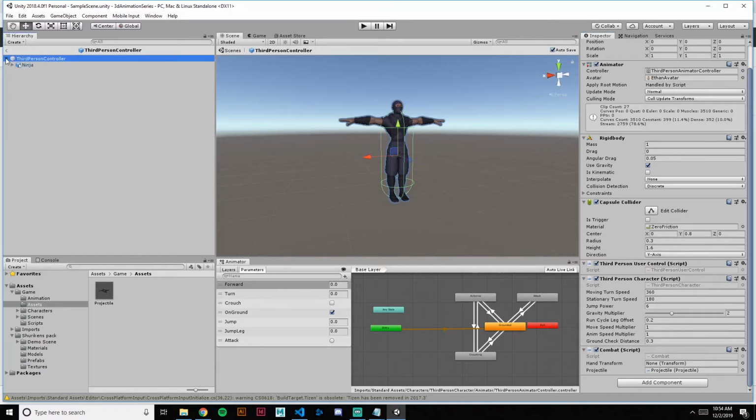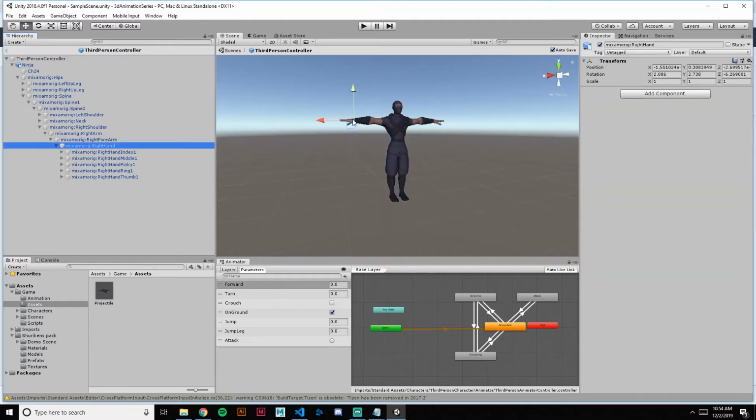Now, the way skeletons work in the humanoid avatar and the humanoid skeletal system, they always start from the hip and go down the legs and up the spine. So the hip is the origin point for most rigs. We're going to open up Ninja, start at his hips, go up his spine, spine 2, spine 3, find his neck, right shoulder and left shoulder. We're going to go right shoulder, right arm, right forearm, and then find the right hand. The right hand is going to give us that spawn point right there.